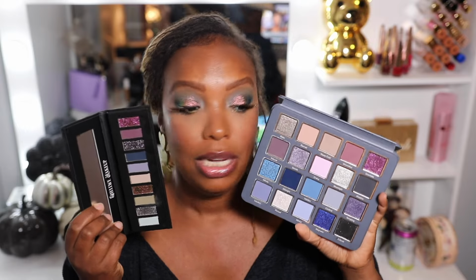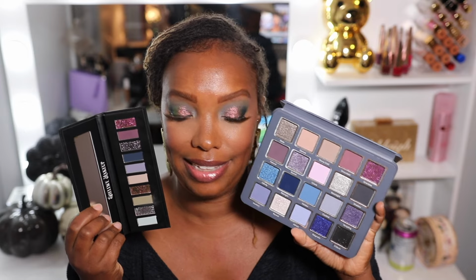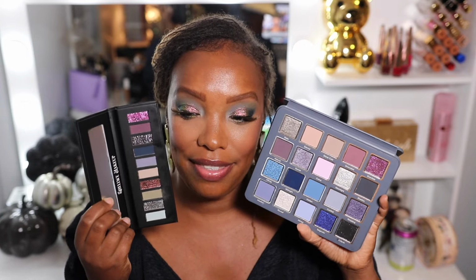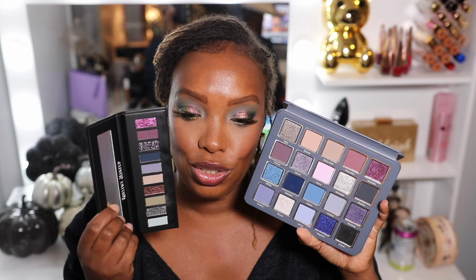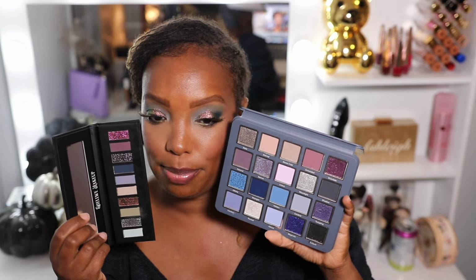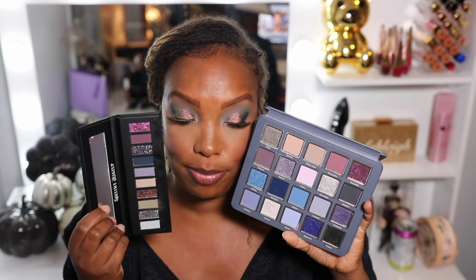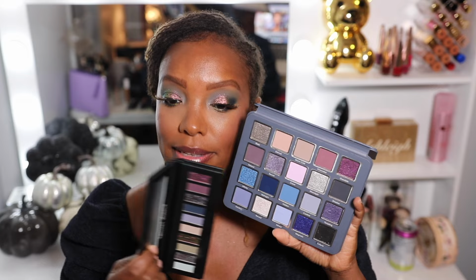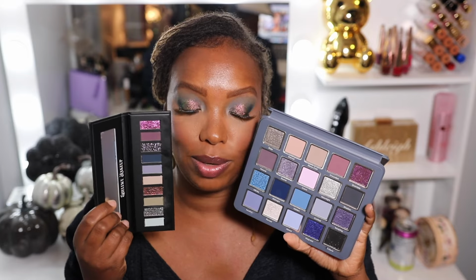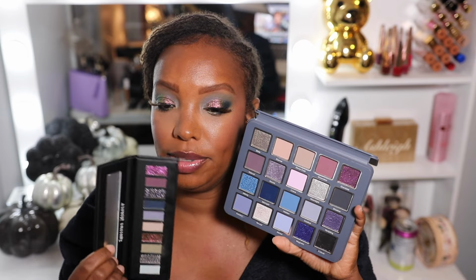I'm just kind of lifting them. Y'all know I can't hold too much, okay? I can't hold and point and all of that at the same time with two palettes in my hand. And then you kind of have that sparkly, like the first multi-chrome, it kind of mirrors the top multi-chrome right here. And then the second shimmer shade, if I'm going from top to bottom, kind of mimics the one that's right here, to a degree. This one is definitely deeper. So you kind of get this and this vibes, you know.